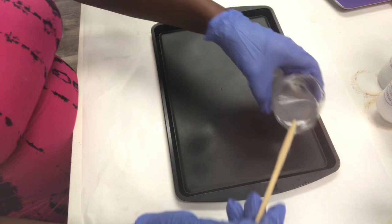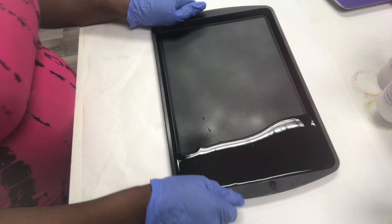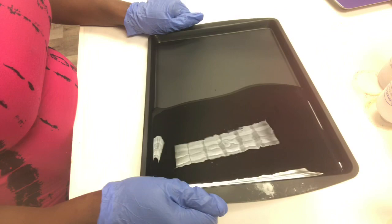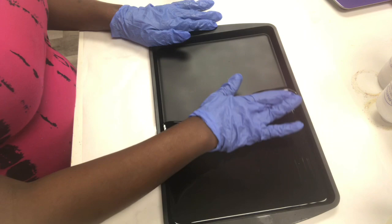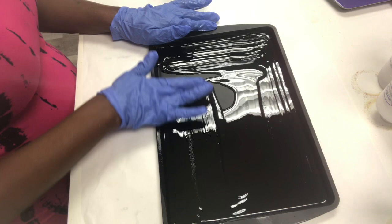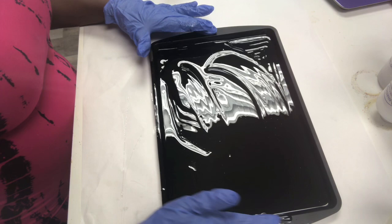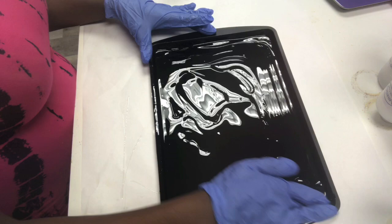After the spray paint is dry, we're going to add our mixed epoxy on top. We're adding the epoxy over the spray paint because with this type of tray, the spray paint peels right up with the transfer tape. We're just going to spread this across evenly — it will give it a shiny effect to lock in the spray paint. I do use my gloves to spread it; you can also get a silicone brush, but this is the easiest way for me, and it spreads very easily with the glove.